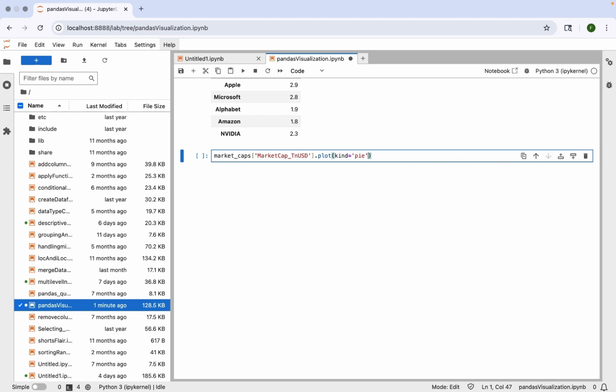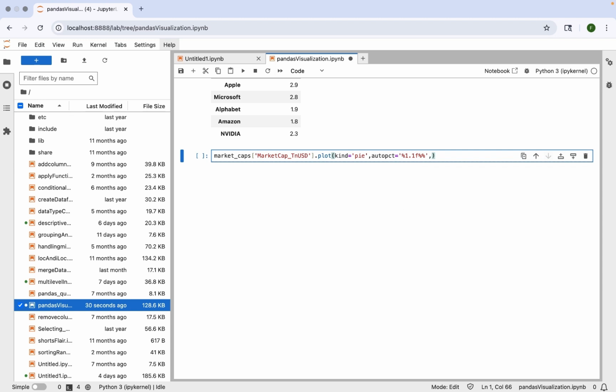Now we are going to use a parameter known as autopct. And its value we are going to set as percentage 1.1f percentage. So what is this parameter going to do with this value? It is going to display percentages with one decimal.